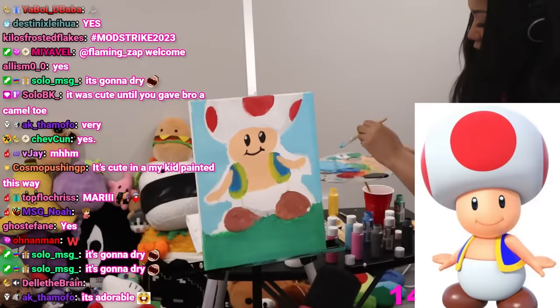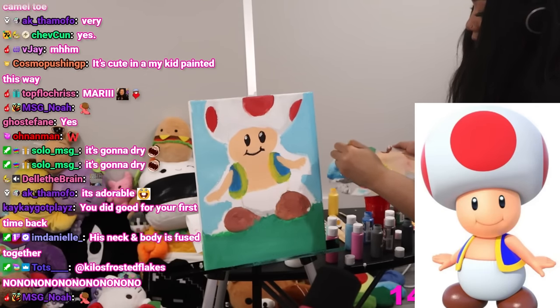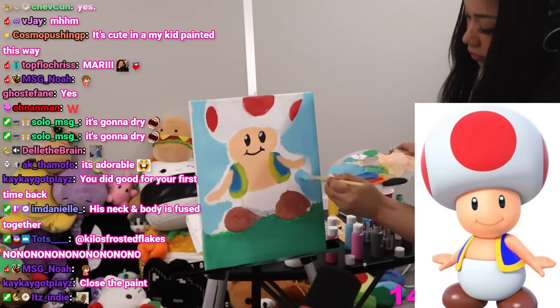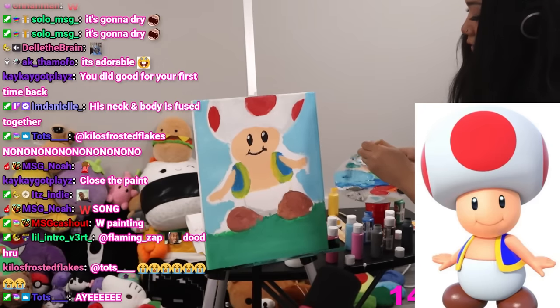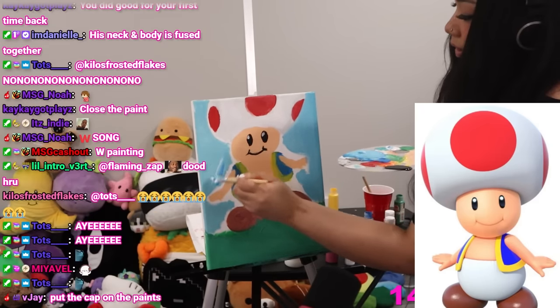Oh my god, the paint is dripping. Stop! Stop! I'm not gonna lie, I'm gonna paint over his little arms, bro. We gotta redo them anyway. We gotta do it anyway, bro.